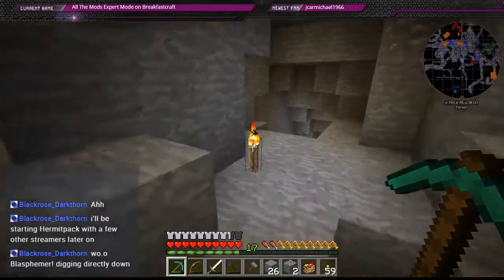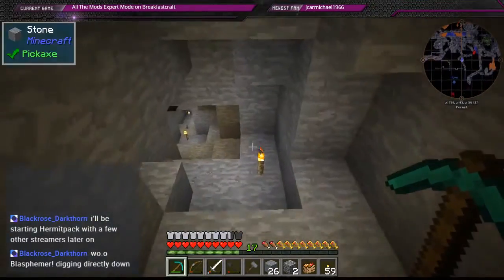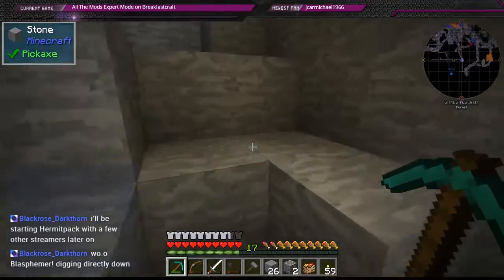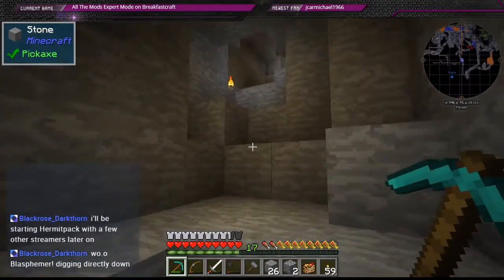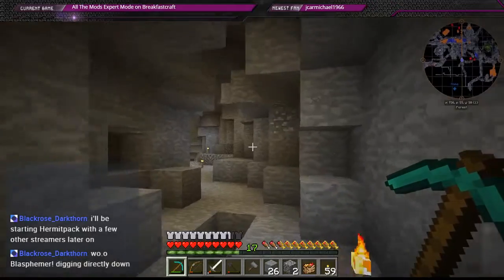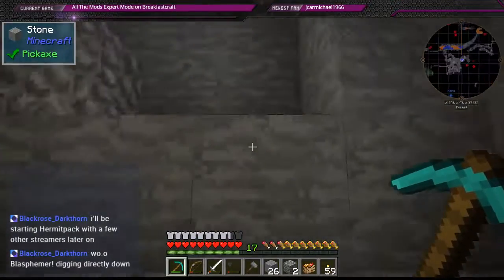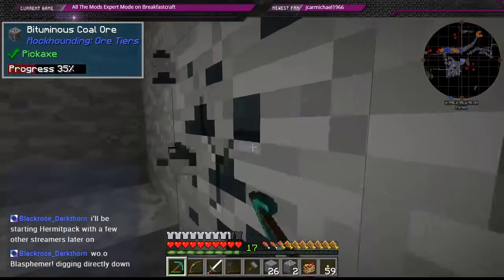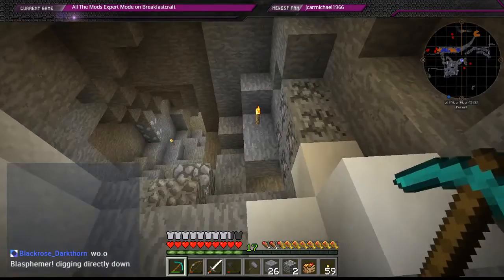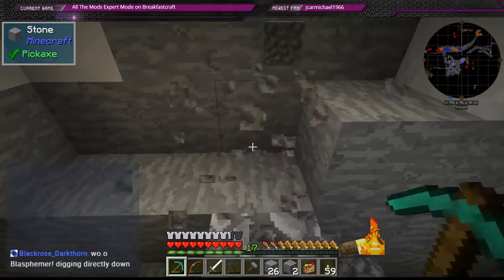Piece of tin. Let's see if I can find some silver. There's regular lead. Yes. First time I've mined that, apparently. That's pretty much it down here. Okay. Some Certus. There's a piece of coal. More bauxite. I thought the moonstone was around here somewhere too. Guess not.